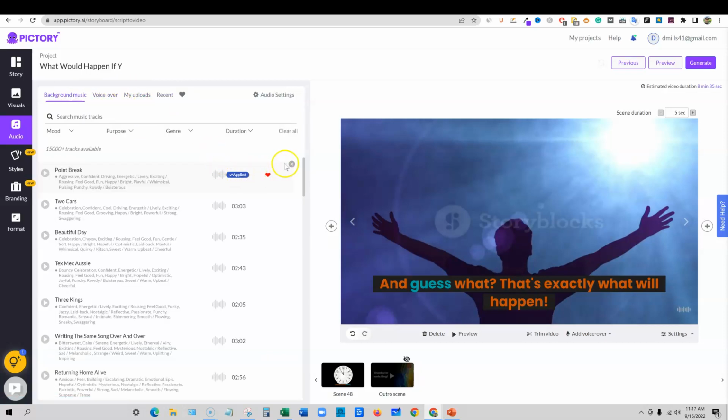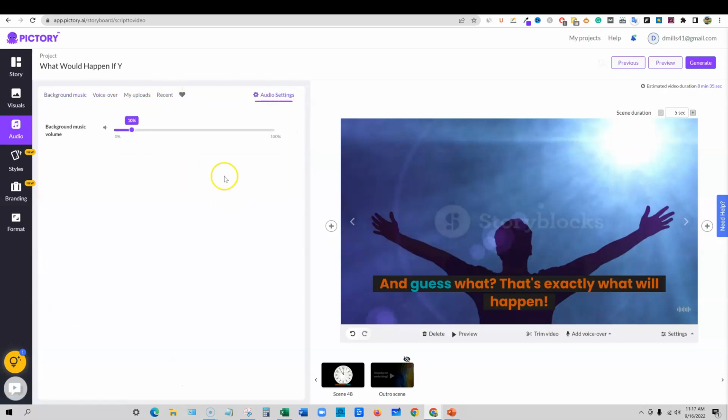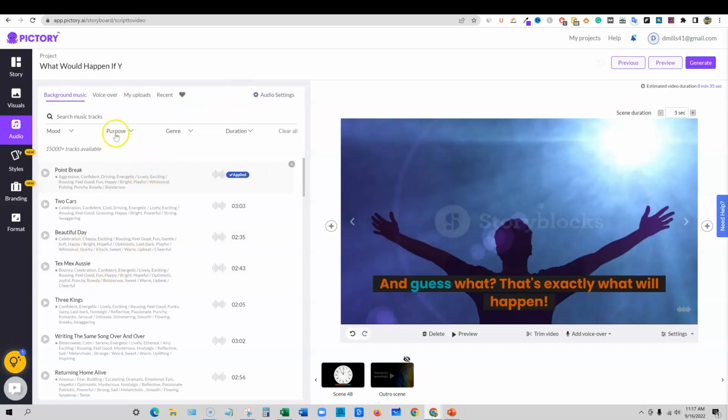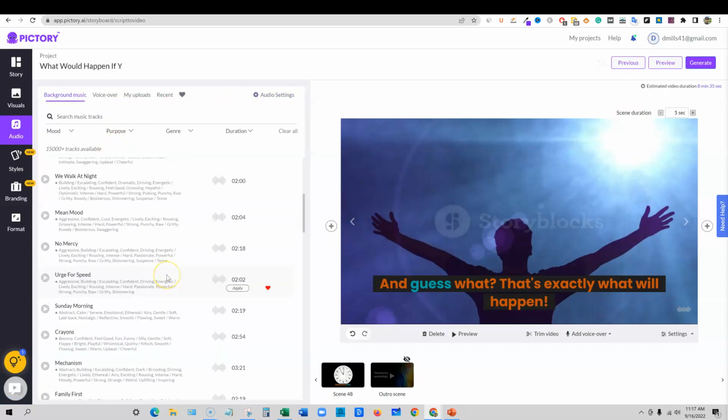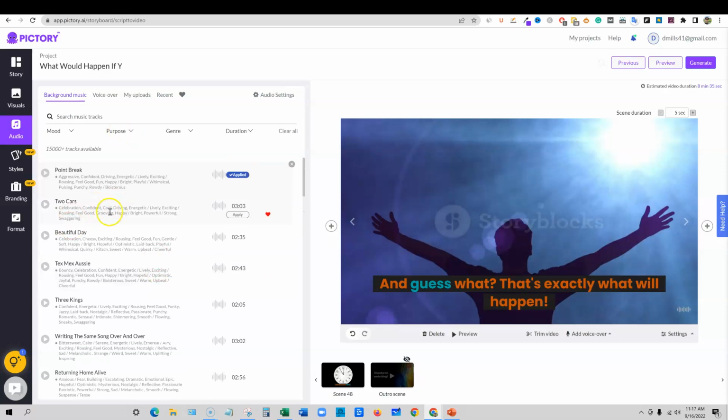It's going to automatically take, if you go to audio settings, if you added a voiceover, it's going to take this down to 10%. If you haven't uploaded a voiceover or selected a voiceover, then this will automatically go to 100%. So that's good. So background music, then they have like hundreds or even thousands of things that you can use in here for music wise.